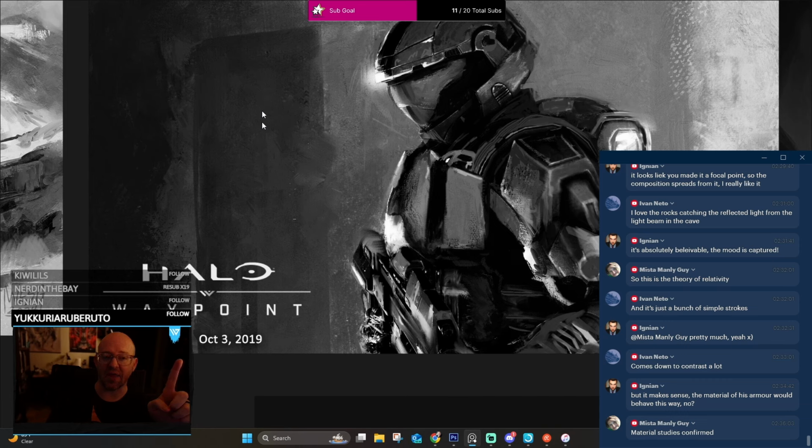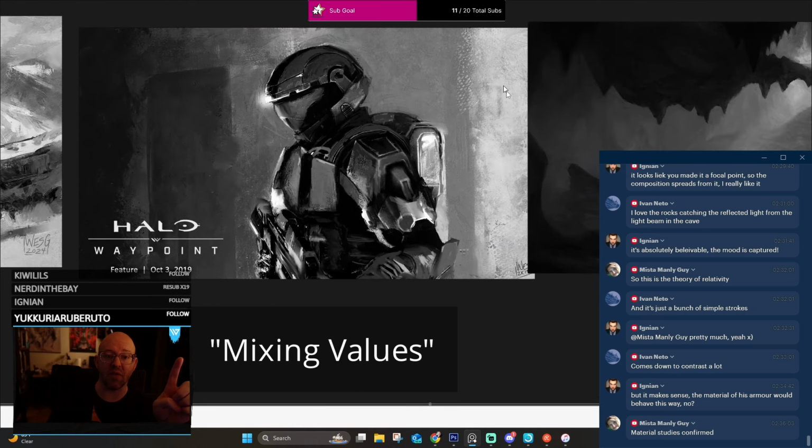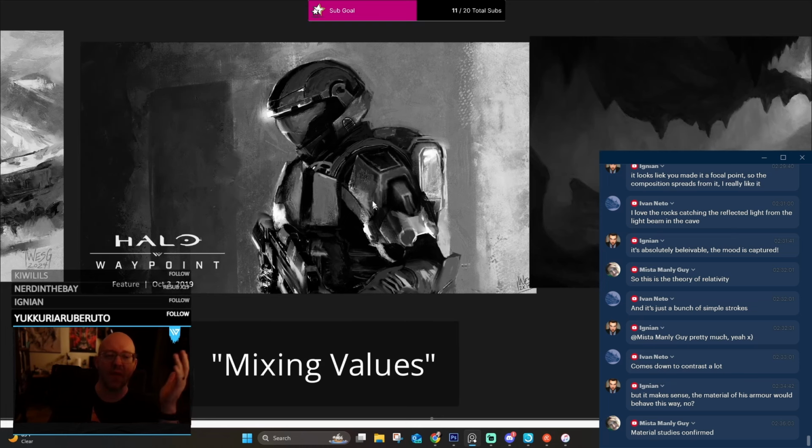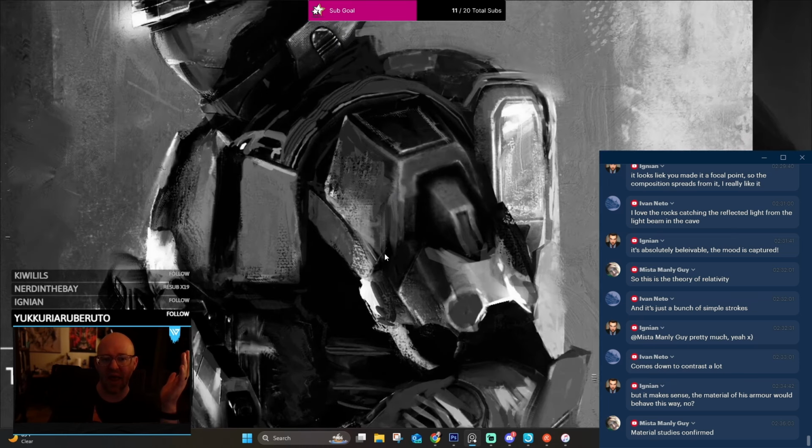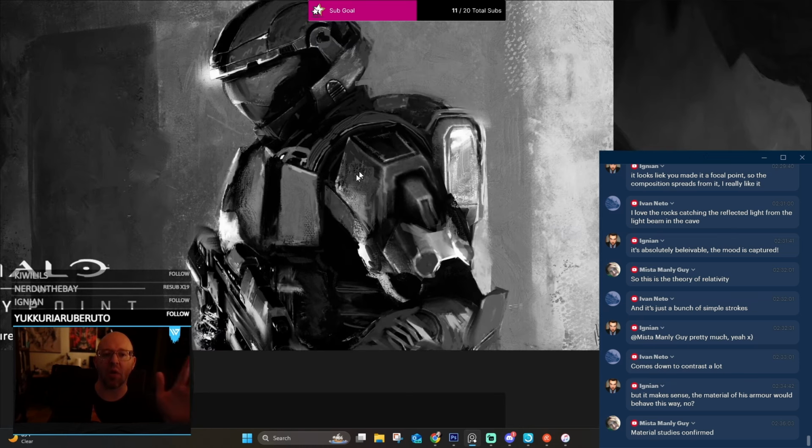I don't want this taking away from the character. In fact, all of this should probably be a little lighter. It should not be this light, but lighter. And then I think the whole piece would work better. I can refine my edges more. I can do all that, but it's still working within the value scale.